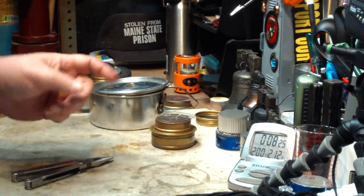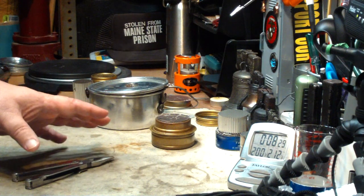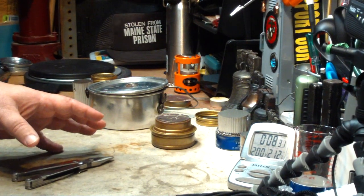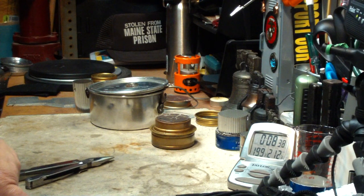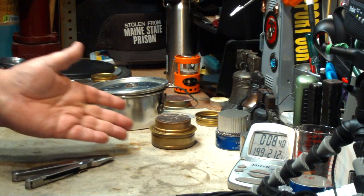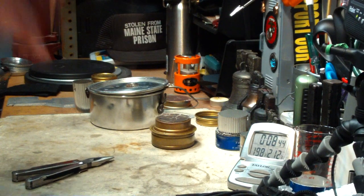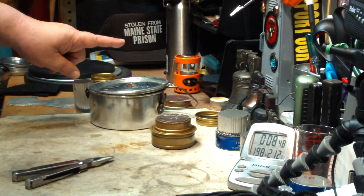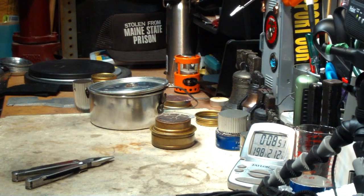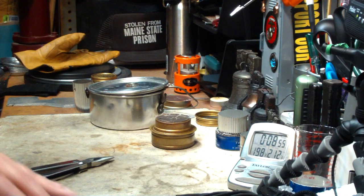On the other test I did with the hardware cloth back in 2009, the room temperature was 81 degrees. Right now the room temperature in here is about 54, so there's a little bit of difference there. Even so, this came out faster by 3 seconds. The different pot might be doing it too because the other pot was taller, but it shouldn't have made that much difference. So that's two cups of water to a boil in 6 minutes and 23 seconds.